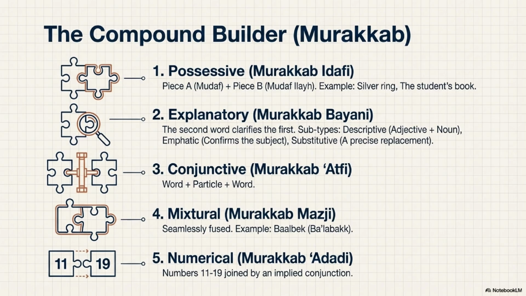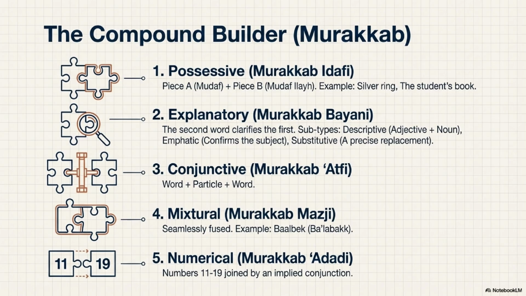What's the next type of bond? The text then moves to the explanatory compound, the bayani. This is a structural bond where the second word in the compound exists for one specific purpose, to clarify, explain, or specify the first word. Yeah. And the author is so meticulous that he splits this explanatory compound into three distinct subtypes. I love how granular this gets. It's like a taxonomy of human expression. The first subtype of this explanatory compound is the descriptive, the wasfi. The text uses a very classic example, the diligent student. Right. You have a noun, the student, and then an adjective, diligent, directly describing it. That's a descriptive bond. Simple enough.